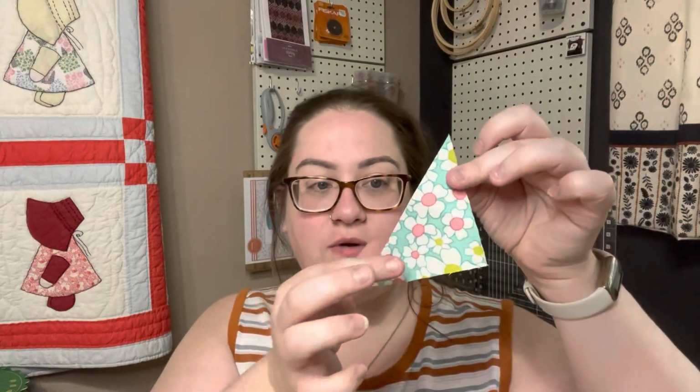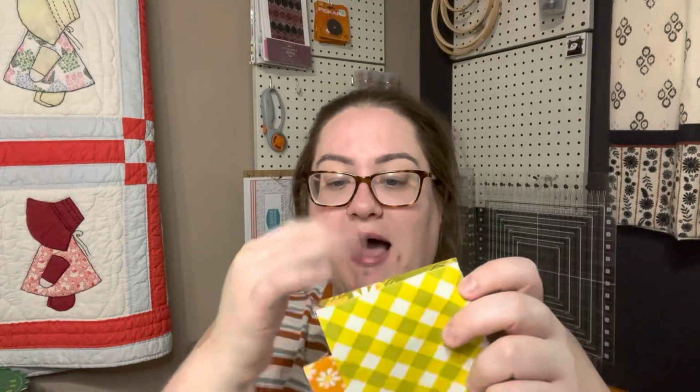Because in the larger ones, in the largest diagonal, like this chunk right here, this piece down here, I can get a square for a smaller one. But if I butcher up some of these pieces too much, then it'll be harder for me to get the larger cuts. So I'm whittling them down based on the sizes that I need. I needed to put that aside. So that's kind of where I'm at.